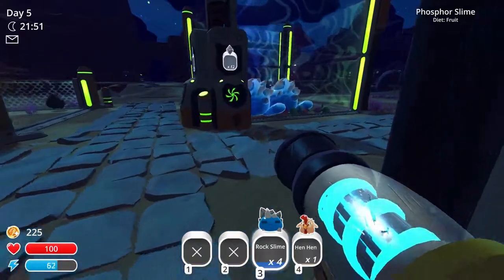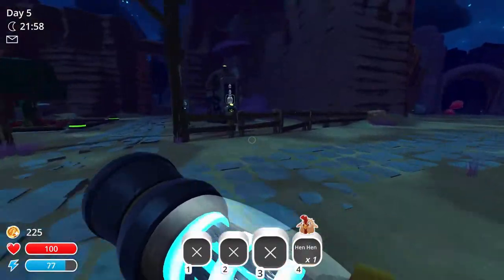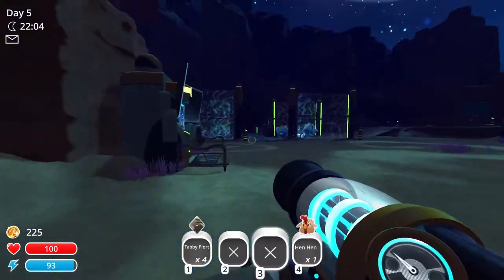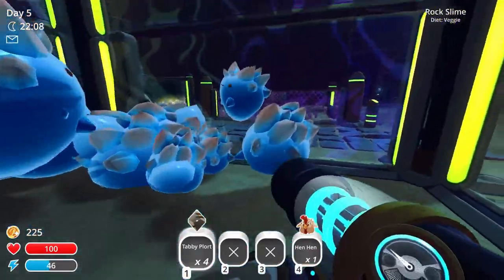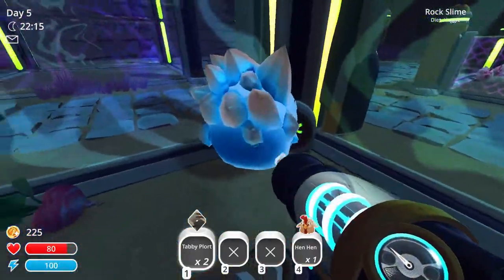There we go, and we can put the rocky slimes in here. And I do believe I have a couple of tabby plots in here. Yes. There we go. Perfect. I just gotta feed that to these guys here. Like that. You eat that, fella.